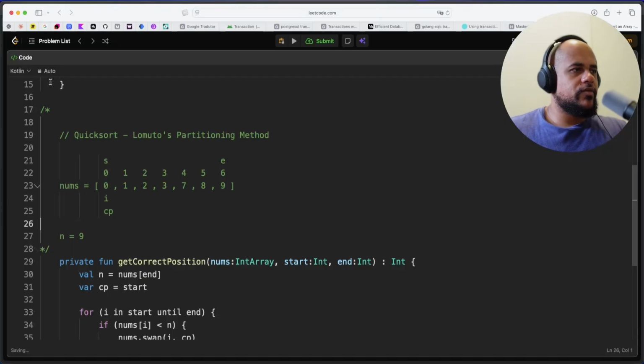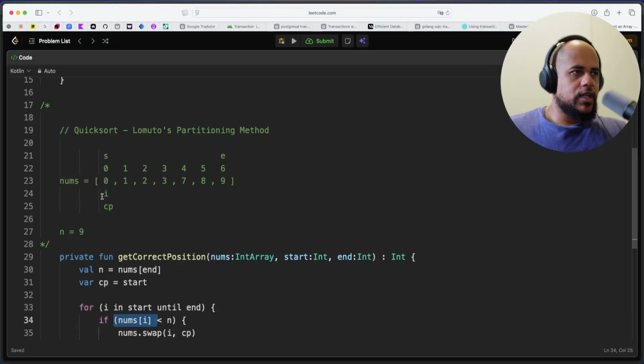So why we have this bad performance is because in a sorted array like this, quicksort is always going to select the last number. So here we select 9, and we're going to run our algorithm. So we're going to check if the number we are looking at is less than the number we chose. Is this less than the number? It is. So what we're going to do here, we're going to keep swapping numbers in place, swapping for no reason because this number is already in its correct position.